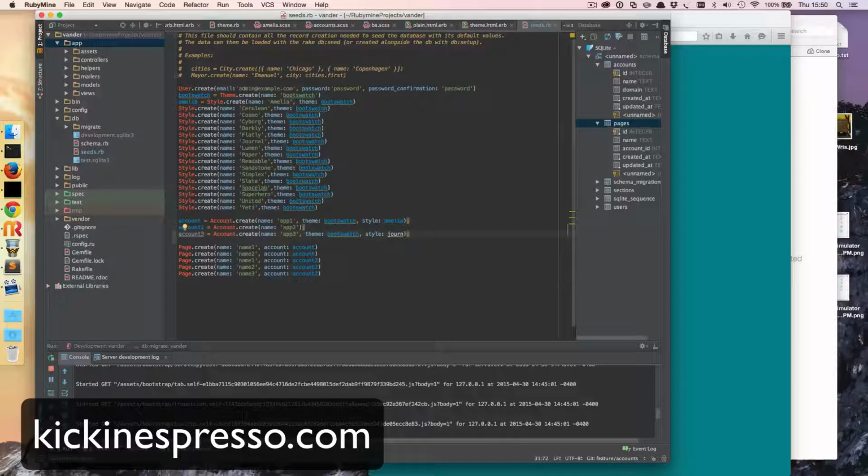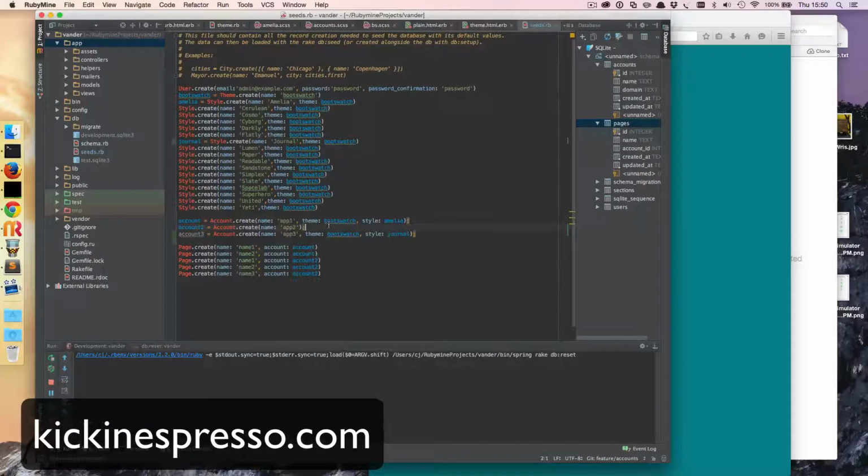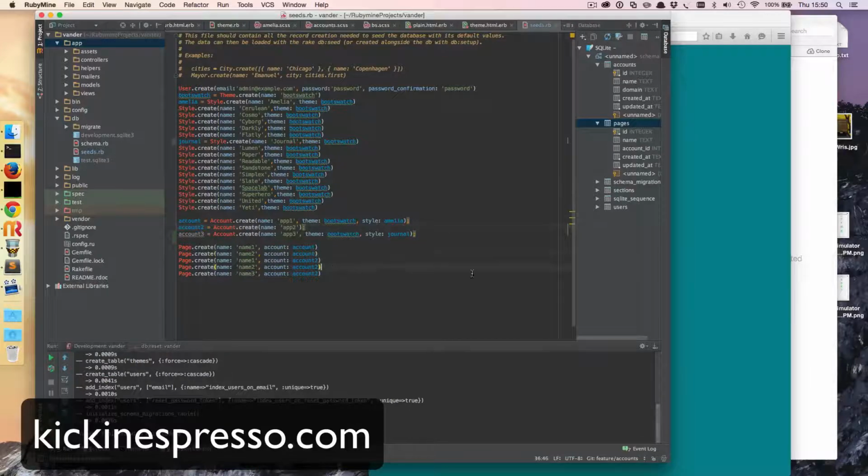I have to go ahead and make that a variable too. So let's go. Okay, cool. We'll save that one in there. And let me just reset the database real quick to load that in. Oh, we didn't add some pages to it, did we? That's okay. That's not hard to do.